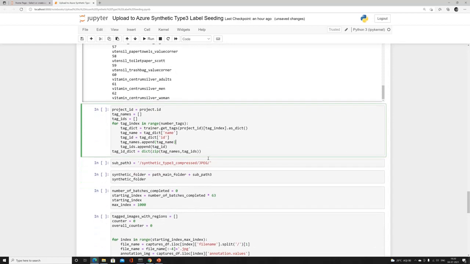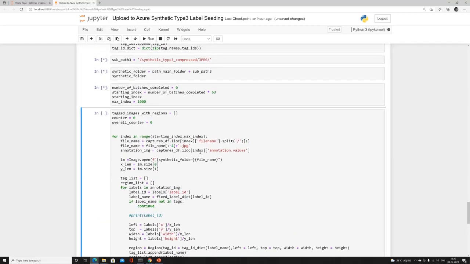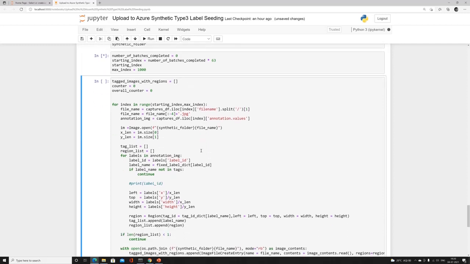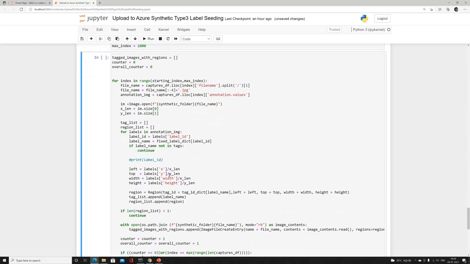Then we are going to upload these images using the workflow which is specific to Azure Custom Vision. Some of the pre-processing steps which we have to do are things like normalizing the annotations. So for example, we normalize the x-coordinate by the total length, and we do the same with the y-axis.